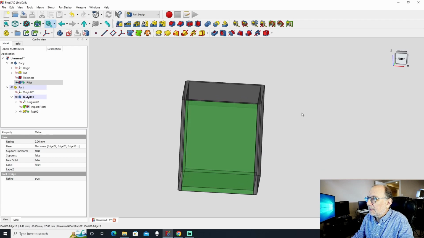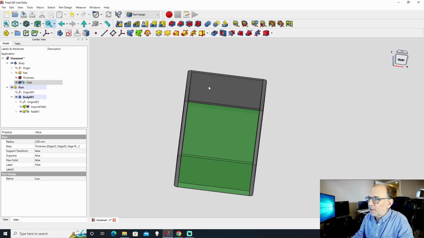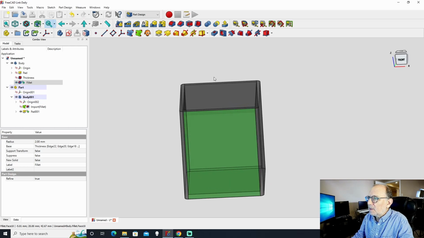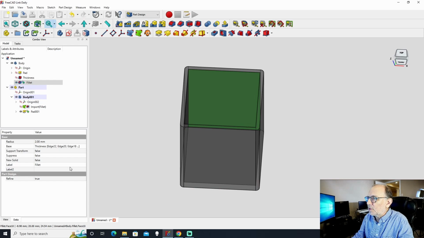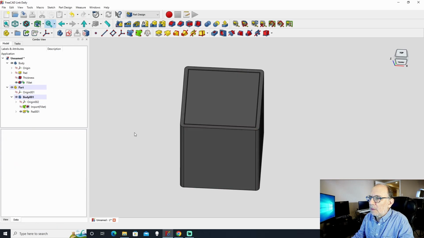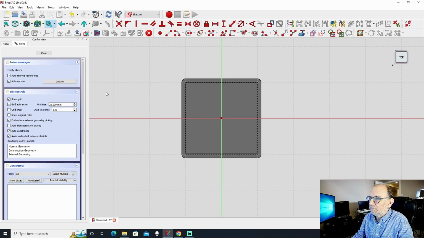At this point, we're going to create another part using the top of what we just created as a reference point. So we'll click on that, and we'll click on this, and then we will create another sketch. And we're going to use the rectangle tool again.